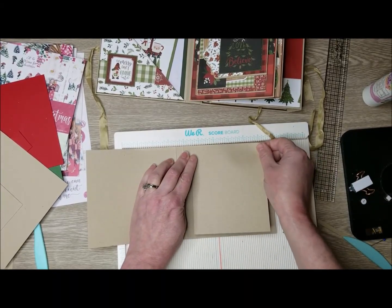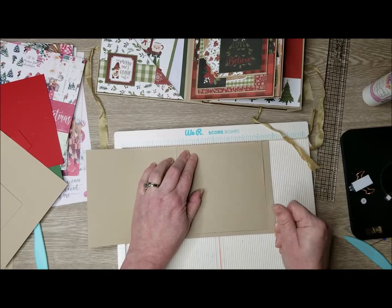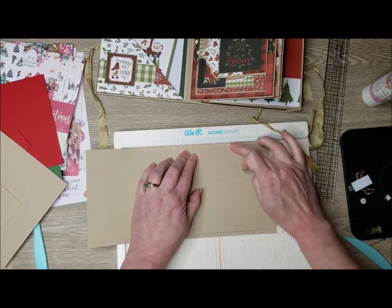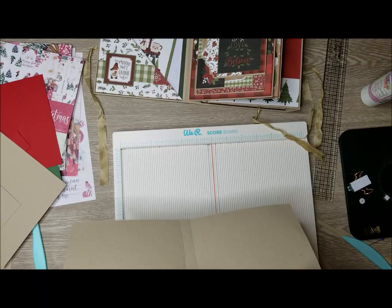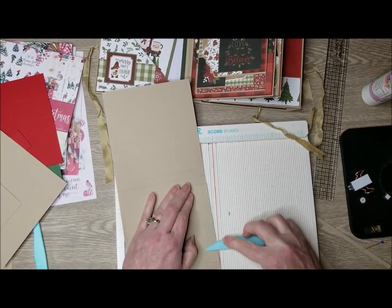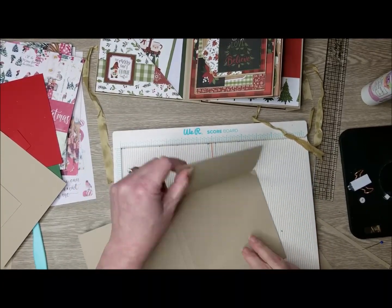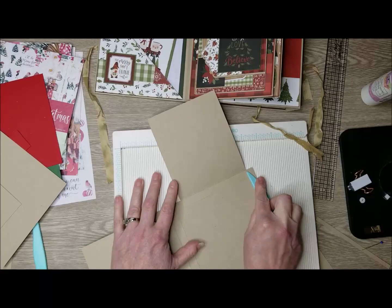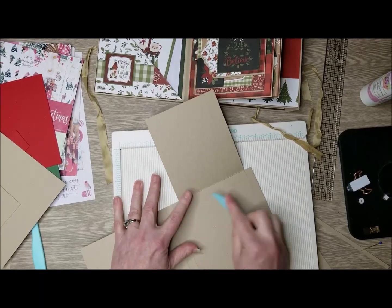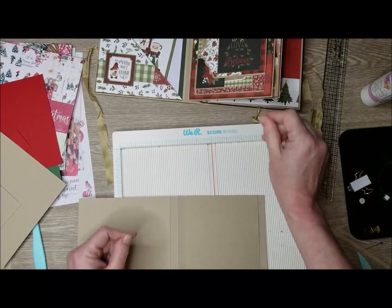I'm going to go to that 4 1/2 inch mark and over to the 9 1/4 inch mark on my scoreboard. And I am going to look and just make sure that we're not overlapping, and I'm not. And then I can burnish that glue down, and we have a nice straight edge. Open that up and go ahead and burnish that down as well. Okay, so now we have our first little flap here.